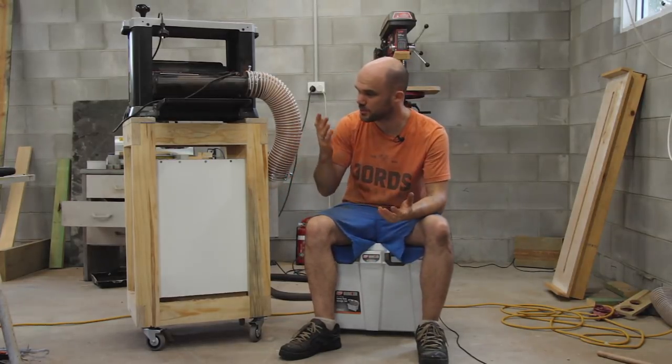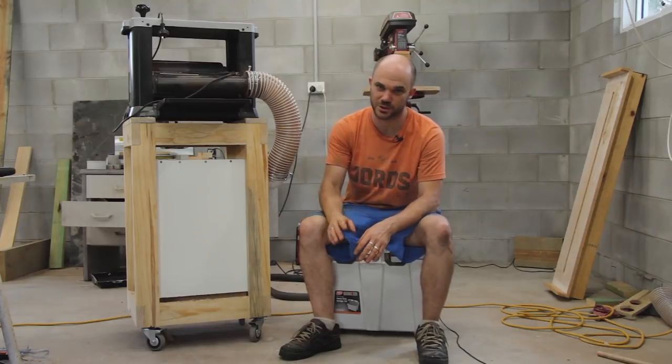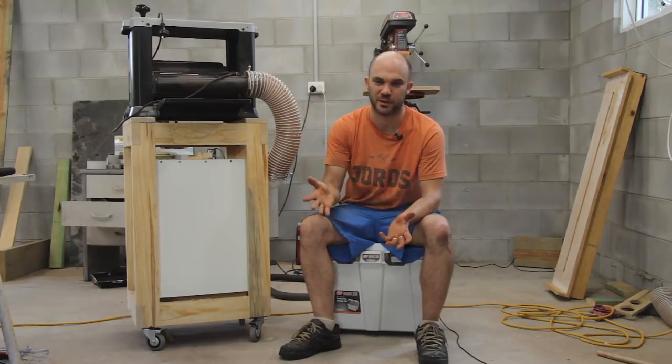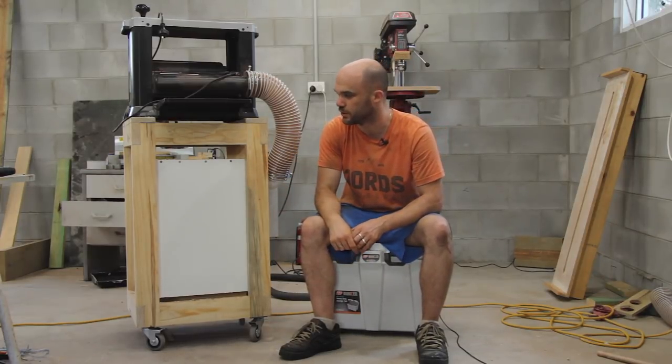But overall, I'm super happy with it. This is gonna make a huge difference to the air quality in the shop. I don't yet have a proper shop vac dust collection system. So for now, this is a really, really good solution until I can get this entire shop hooked up.